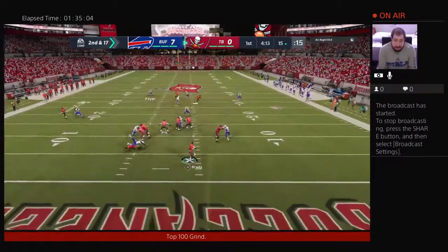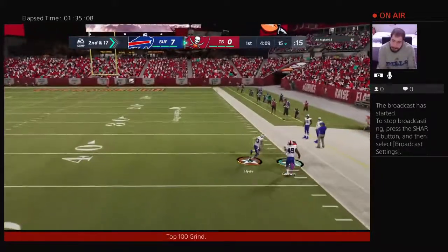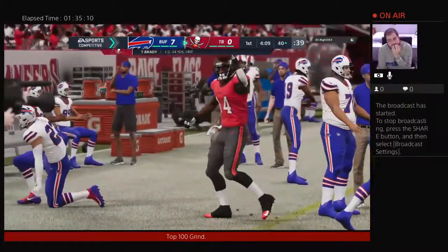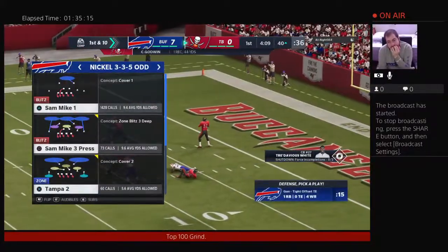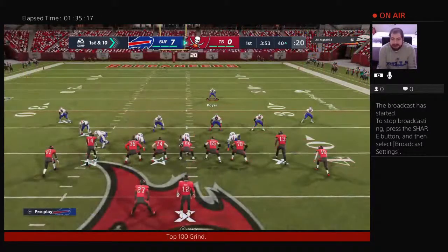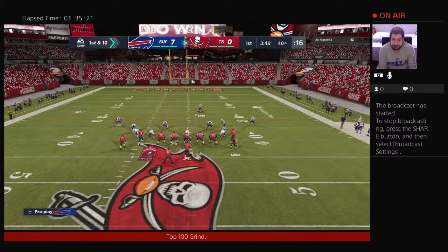Another try after the first down sack. Brady looking downfield for Godwin. He's got a man, complete. And he is finally out of bounds across midfield at the 40-yard line. So the big play moves him all the way across midfield to the 40 now for 1st and 10.